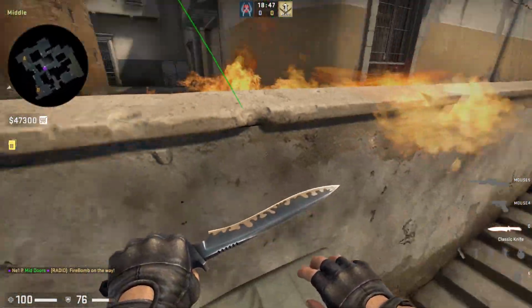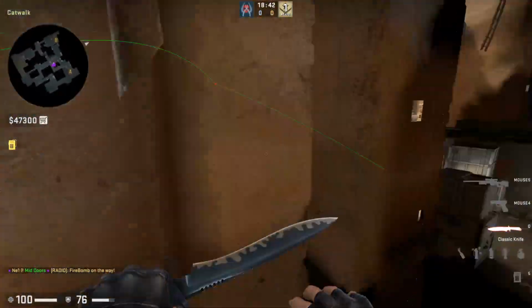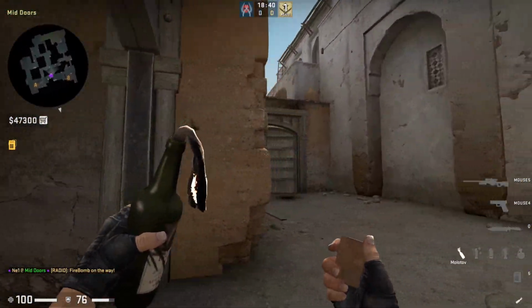They slow them down, you hear them tick, they're now waiting, they're like, oh, for fuck's sake, especially if they're trying to rush to A short because they've got a kill, all that stuff. Again, why you hold on to your utility early round.